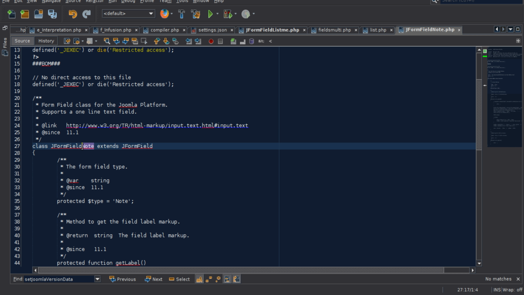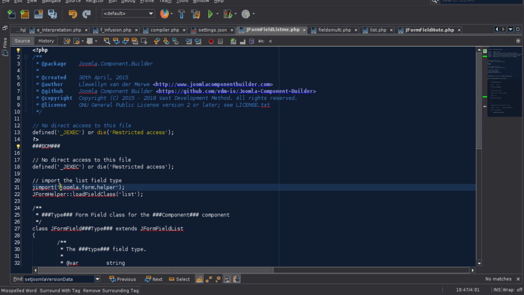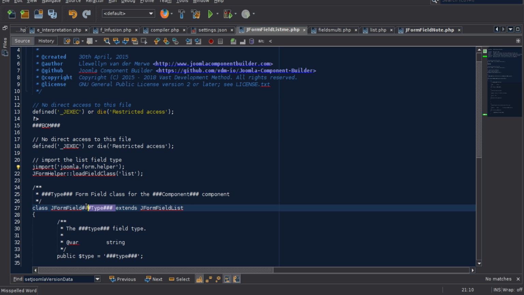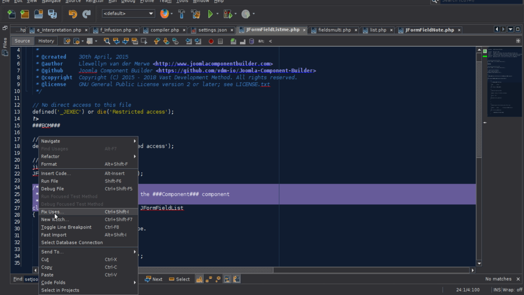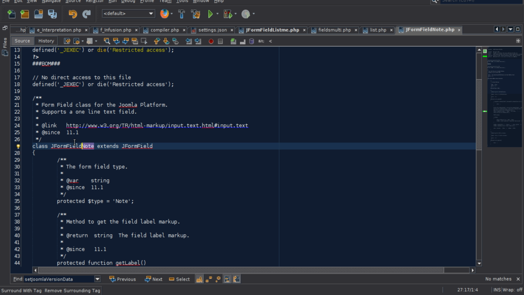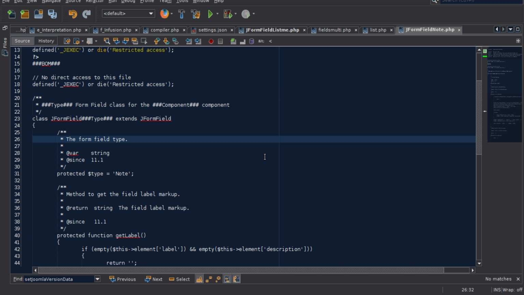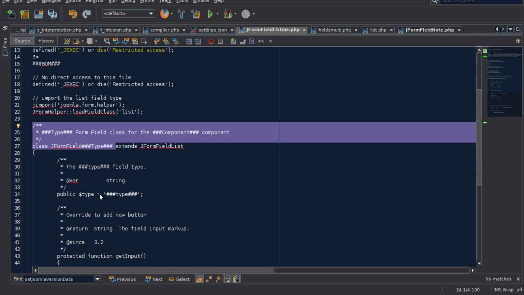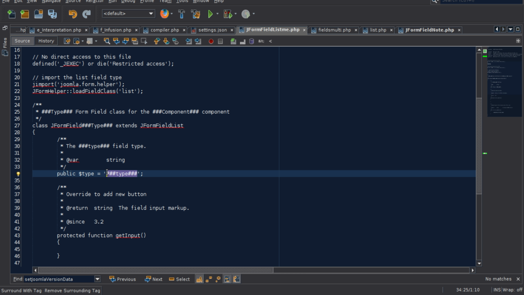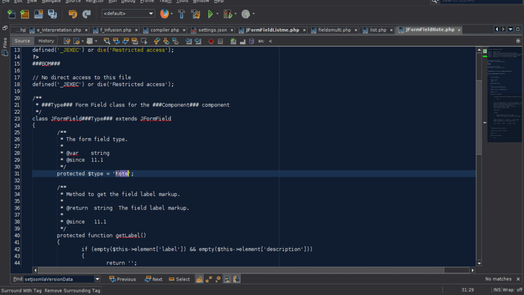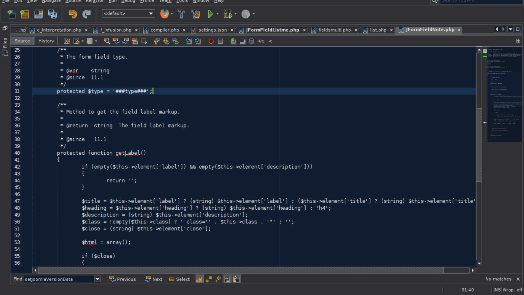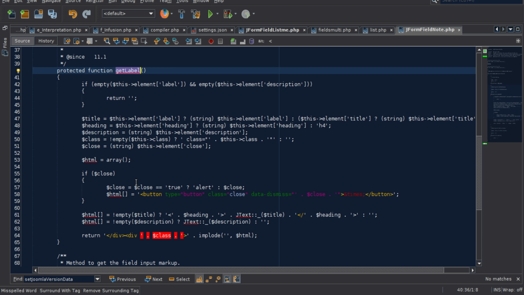Then again, this we need to change. And so the best to make sure it will work is we'll just grab that. Well, let's just grab this whole little thing here like that. And so now we are going to extend the form field, but like a note. So we are also going to change that value because it needs to be dynamic. It needs to use the new field type that you're going to create in the custom field. So that's where you have to put that.